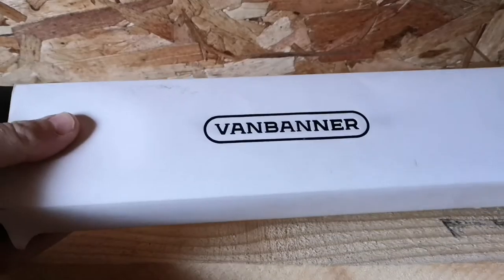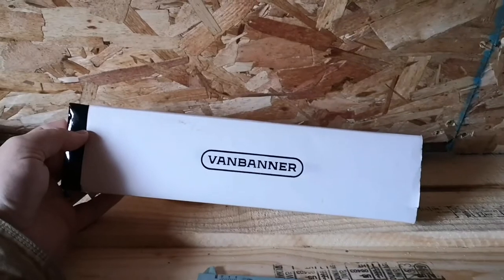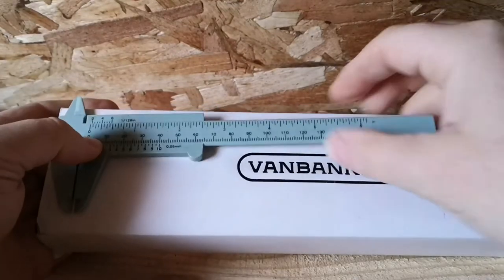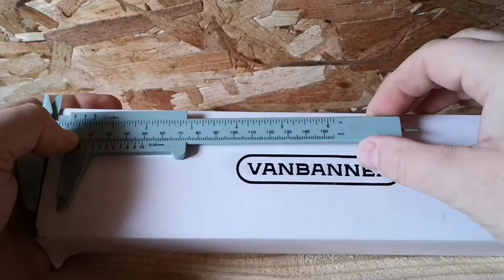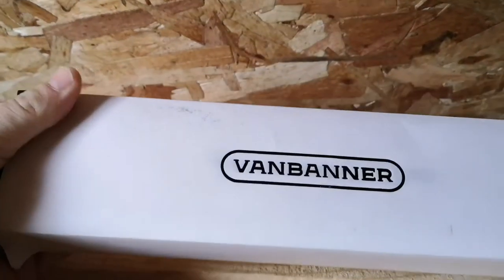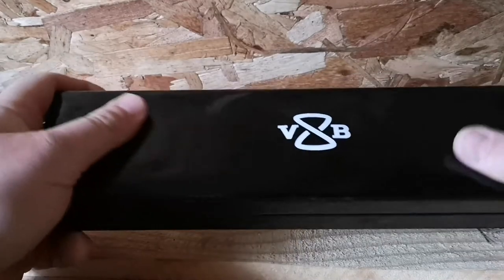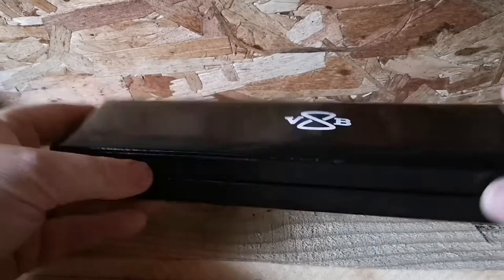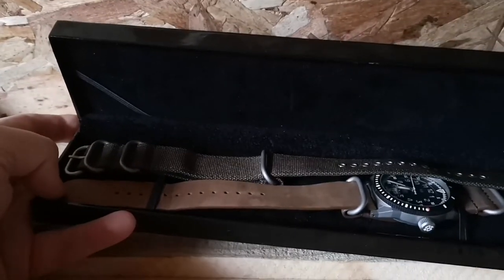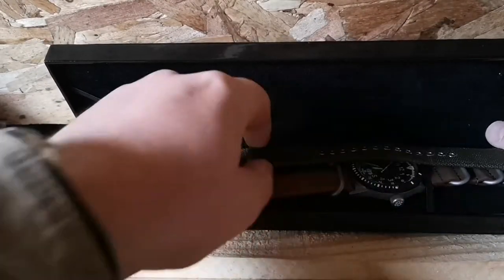And so here we are. The Vanbanner comes in this, it's very long. Let's see if I back this up for a second. There you go. So that thing is about, let's see if I can just get a rough estimate. So the box is about 11 inches long, that old box there. It's a cardboard outer sleeve, and then an embossed box inside, and you open it up. I'm not sure if your watch is going to come with two straps, but this particular one showed up to me with a couple of straps. I'll talk a little bit about those shortly.